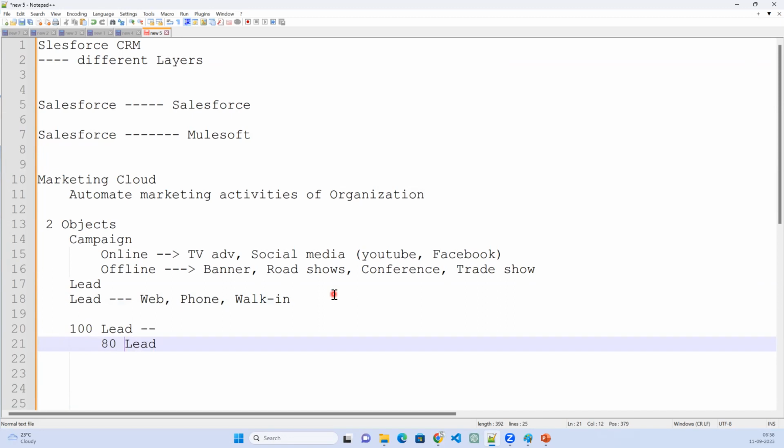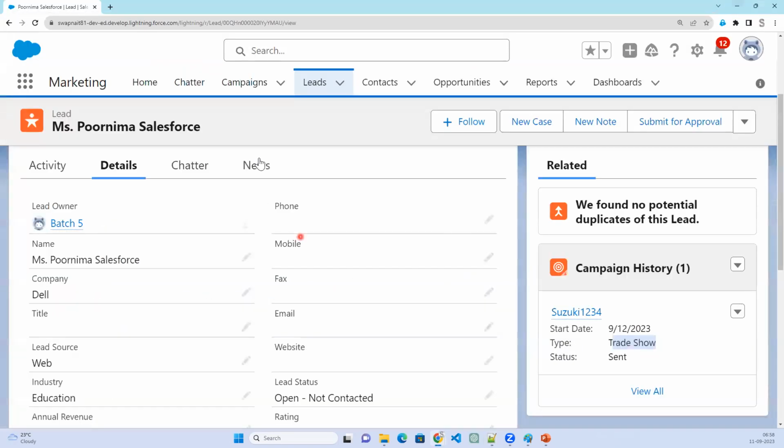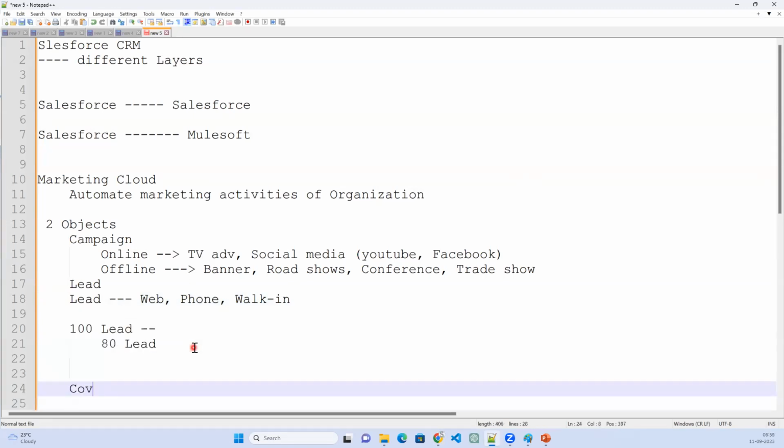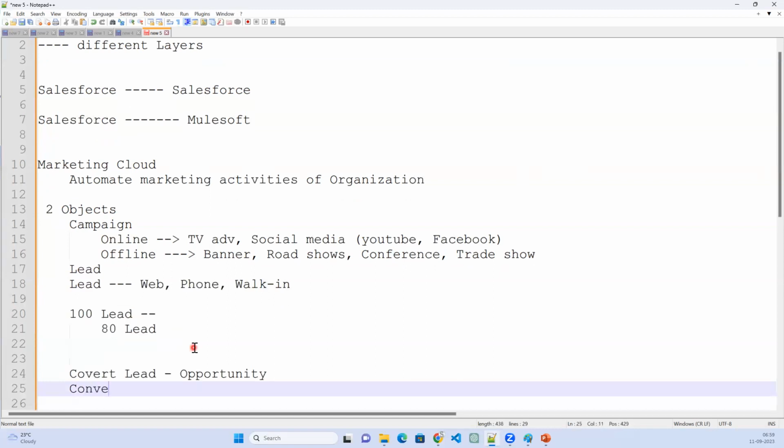When they see that these leads are confirmed that they are going to buy a vehicle, they will inform a different team and they are going to convert the lead to the opportunity. Converting an interested person to where the person can buy.